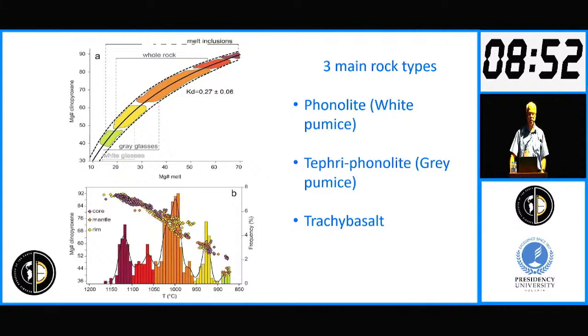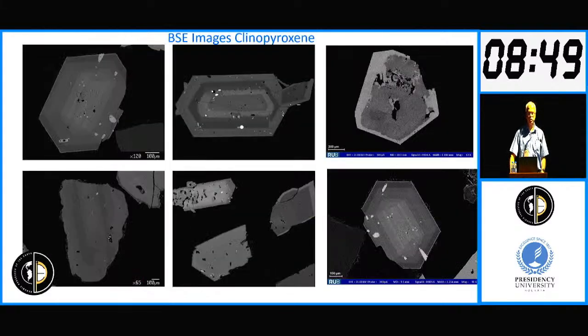So if you look at these rocks, these are now clinopyroxene crystals picked from one single layer of tephra. Okay, and what you see immediately is just backscattered electron images. So the contrasts depend on the iron content of the pyroxene. And what you see immediately is there are all different kinds. I mean, there are no two that are very similar. So there's a lot of different kinds.